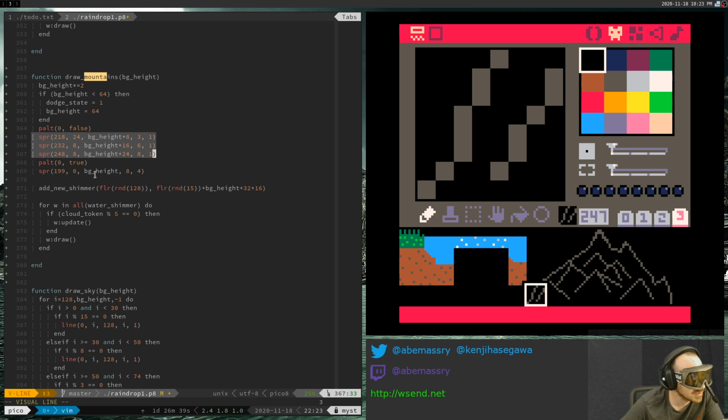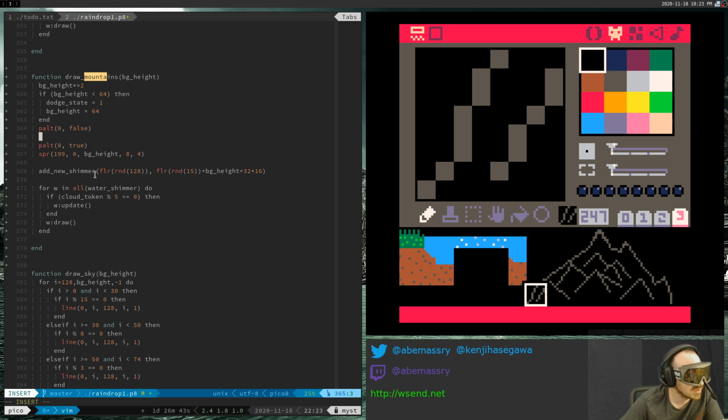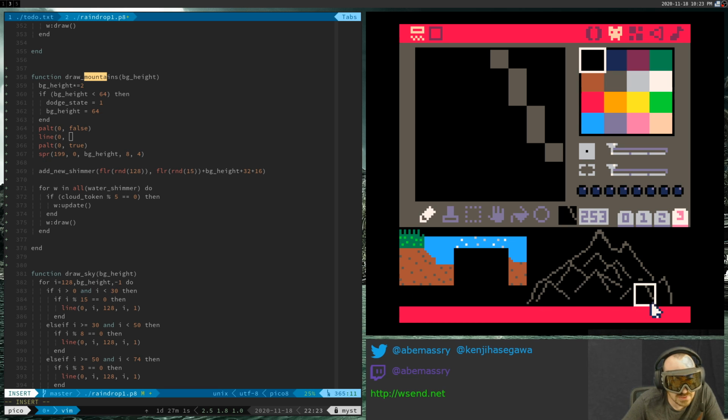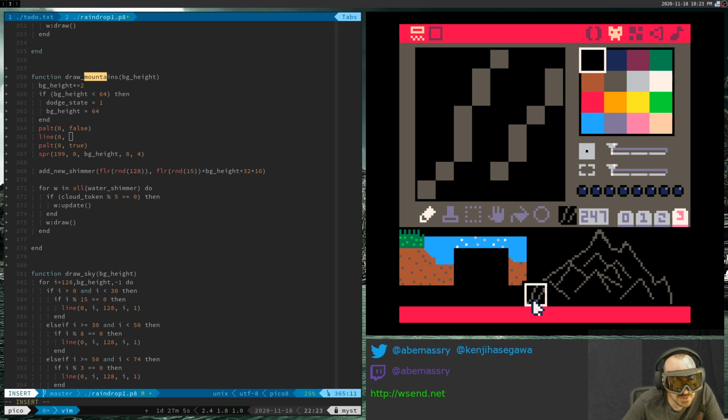Get rid of all this. All right, and then in between here, we're going to do line 0, comma, that's color 0. All right, 0. And then how long is this? Does it go to the edge? Yeah, it goes to this edge, which is 8 across, 8, 64 pixels across.